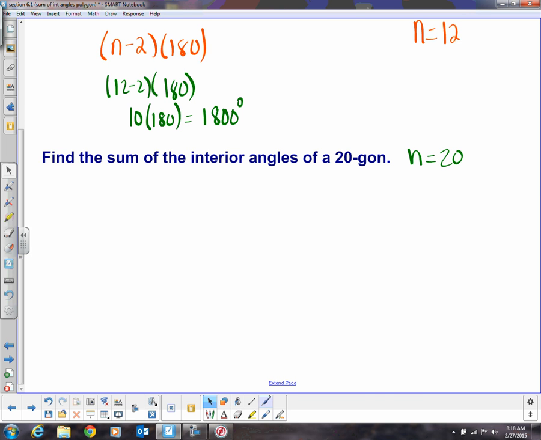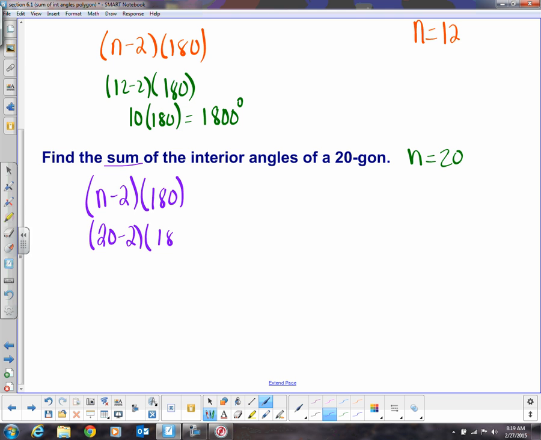Madison, what's the formula I'm going to use again to find the sum? I want the formula. Now, if you write the formula on every problem where you have it memorized when you're done, that's an easy way to memorize, all right? So, Madison, where do we put the 20? So we're going to say 20 subtract 2, which is what? 18.